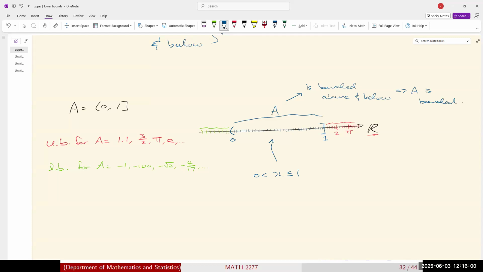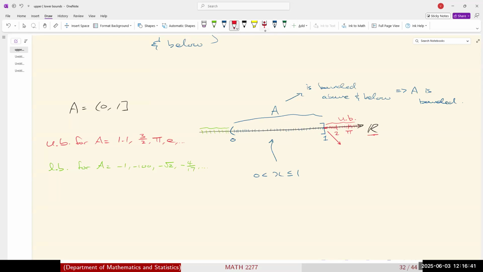All right. So now that we know A is bounded, could we figure out the supremum for it? Among all these upper bounds, what is the smallest I can make these upper bounds? So again, you need to start with the upper bounds and slowly start moving towards the set until you can't move anymore. Otherwise, you're going to fall inside of the set. So notice that if you keep decreasing these upper bounds, once you hit 1, you cannot decrease that upper bound anymore. And 1 is an upper bound, by the way.